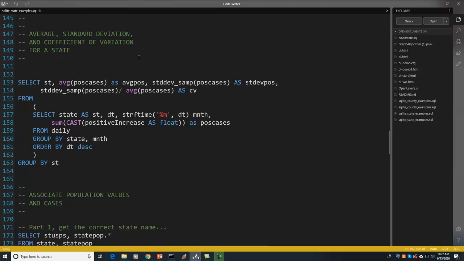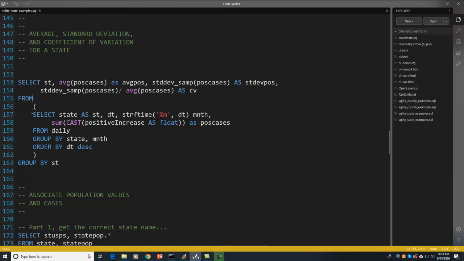Let's think about cases in the United States of COVID-19. It's obvious that you're going to have more cases in New York than South Dakota, larger numbers, which means we're going to have a larger average. It also means we're going to have a larger standard deviation, most likely. So it's hard to compare New York and South Dakota because they're just at different magnitudes. But the coefficient of variation divides the standard deviation by the average. So it gives us a relative term for how the relationship plays out between standard deviation and average.